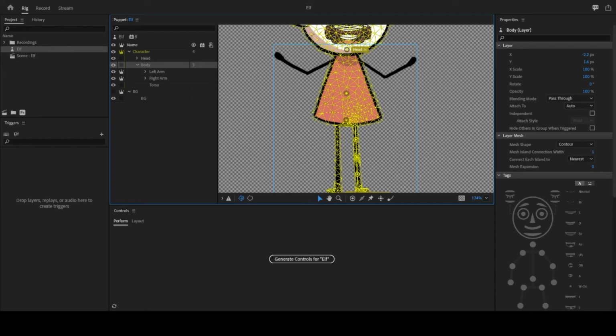And also the body layer. Take the crown off the body layer. But leave left arm and right arm with the crowns on. Cool. Now, while you're on the body layer, go ahead and put those pins back on the feet.